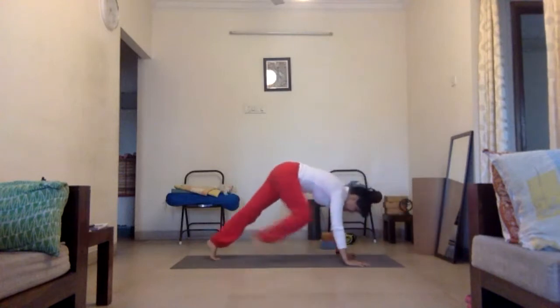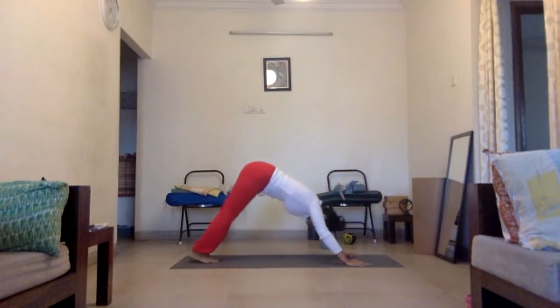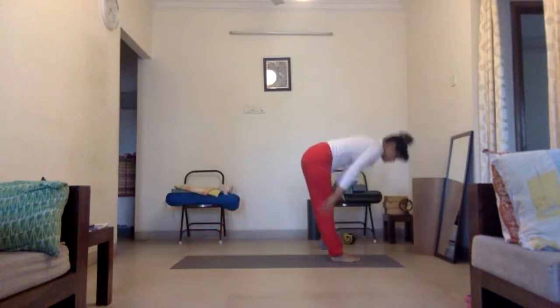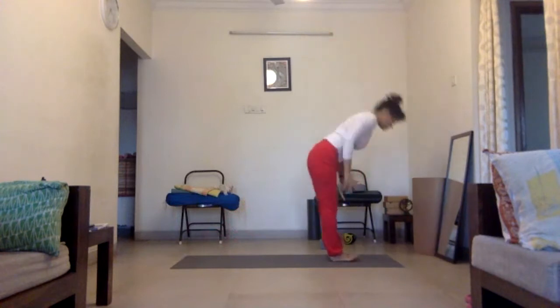Exhale, bend forward, left leg back, right leg back, knees, chest, chin down. Bhujangasana, Parvatasana, left leg forward, right leg forward, inhale all the way up and back. Inhale, take your hands all the way up.